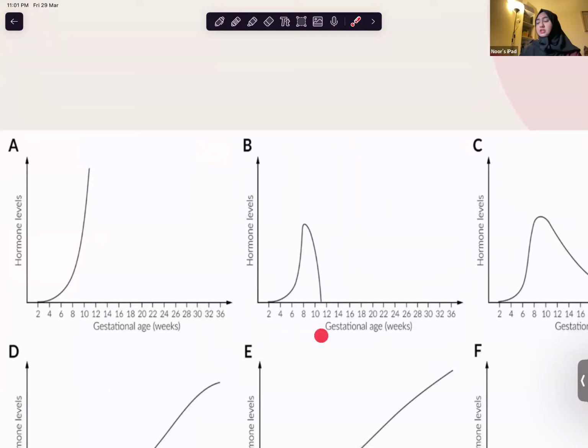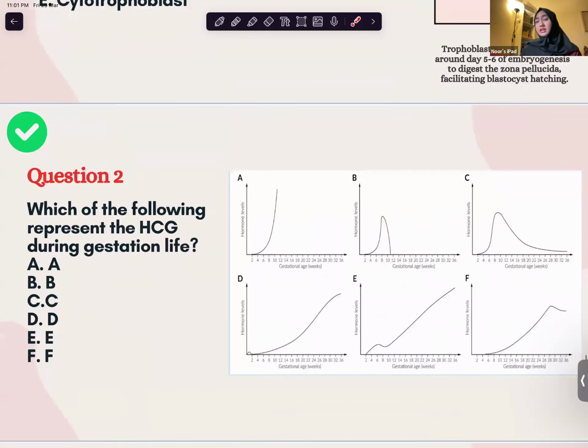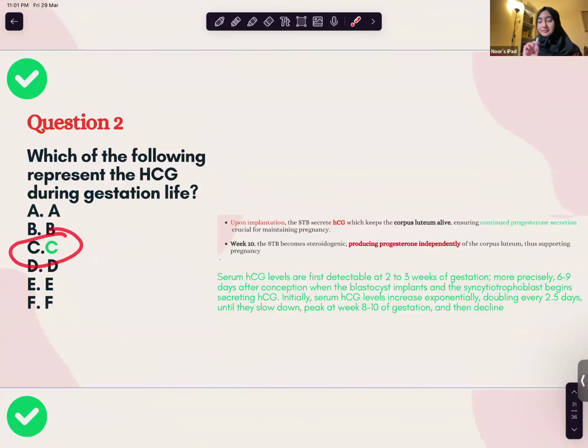For those of you who answered B, look at the picture B. You know how gestational age, or the development of the fetus, is all throughout like 36 to 40 weeks? So Zahra, since you said B, B is not correct, because even though there is a decline at week 10, which is correct, you're right about this week 10 point, the gestational age is stopping at 12 weeks. The fetus takes around 40 weeks to develop. So the graph should be like this, right? Do you understand? So more specifically, the answer would be C.